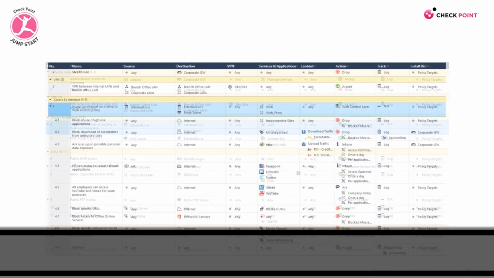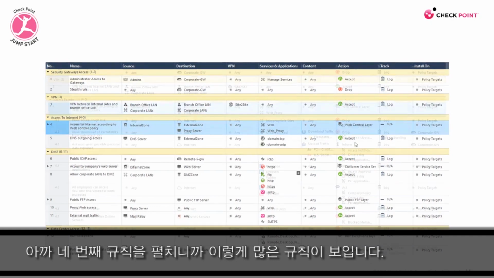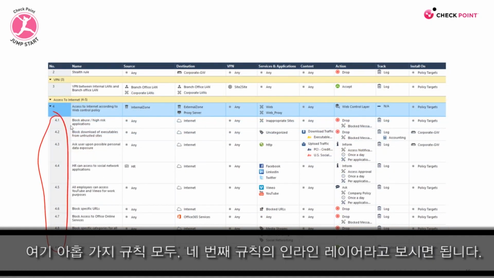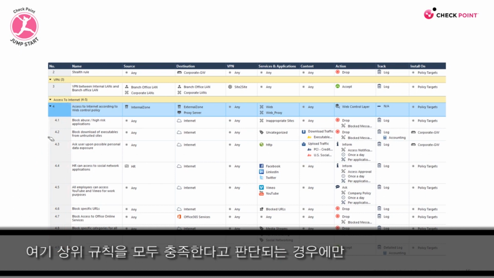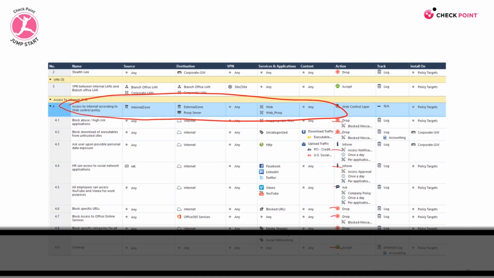Okay? And if you expand it like so, this is rule number 4. These are the 4 dot something. So all of these 9 rules are part of an inline layer. So if traffic arrives, and only if it matches this parent rule, only then will we go ahead and look for matches here.